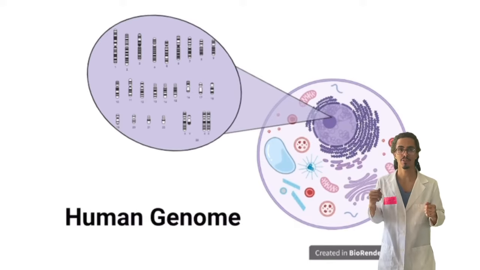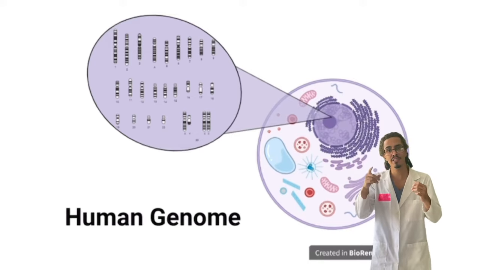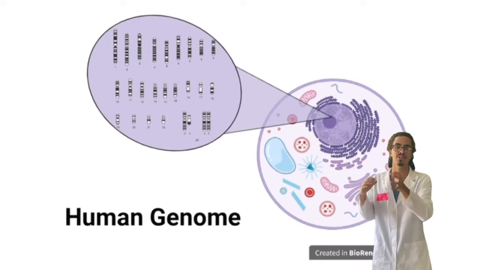We can see the human genome here as chromosomes. This is where you find your genes and your genes code for proteins and these proteins carry out a wide range of functions throughout the cell.